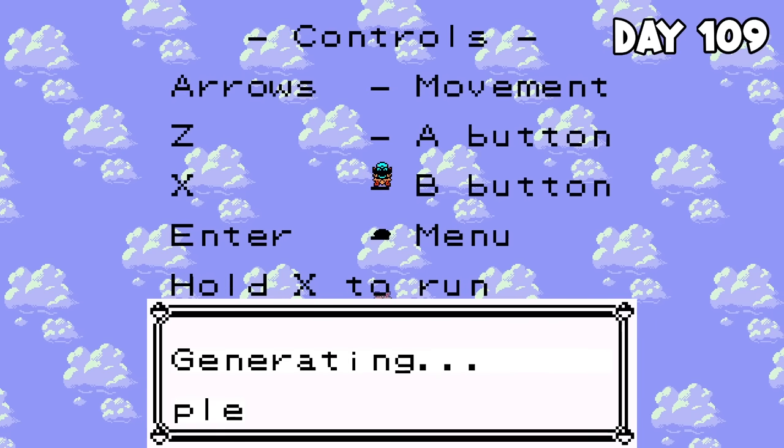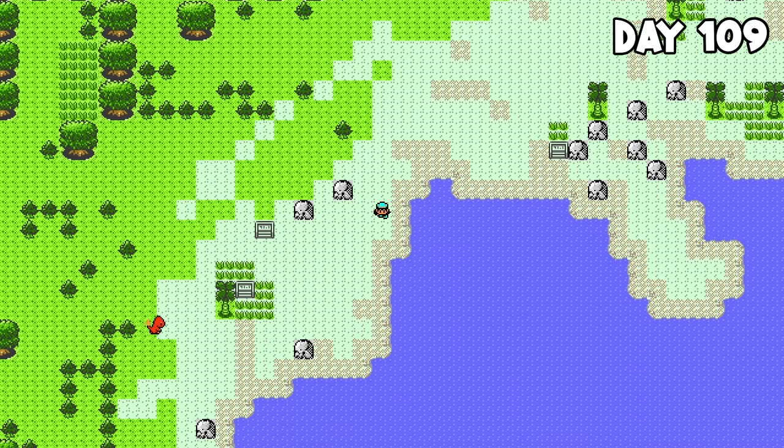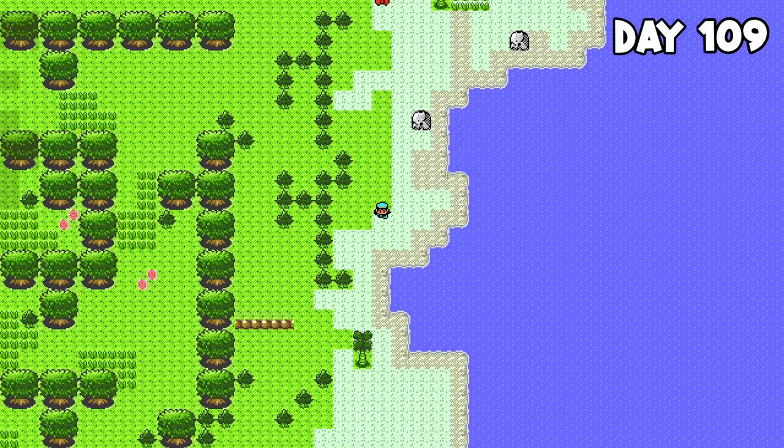I came to the edge of the map and a new island started to generate. Once here, I found a beach with some items, and similar starting Pokemon walking around. This was a whole new island for me to explore, and I could still travel back to my original island.